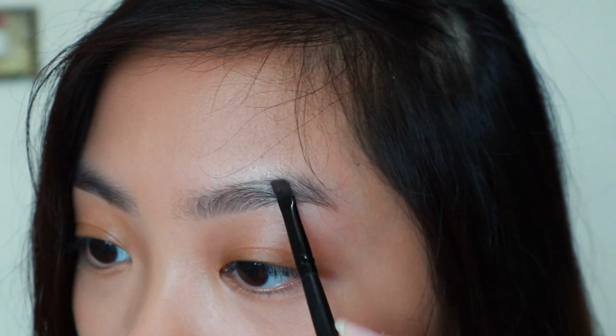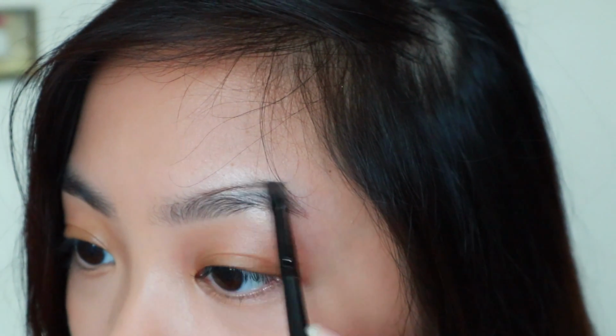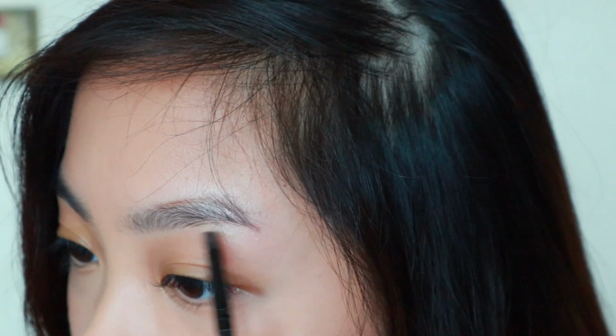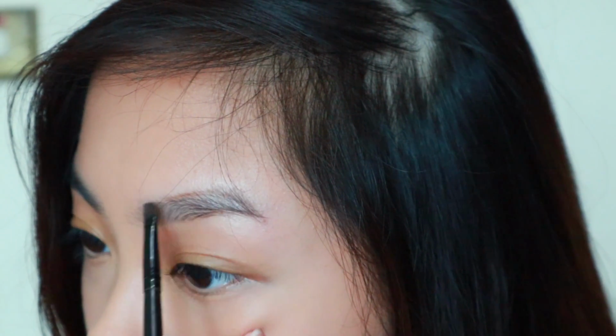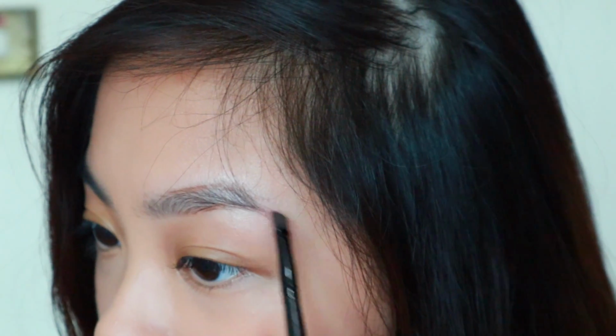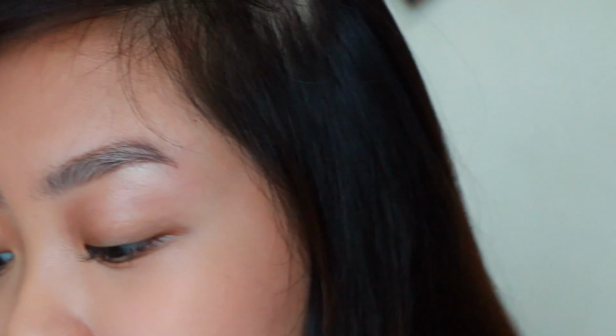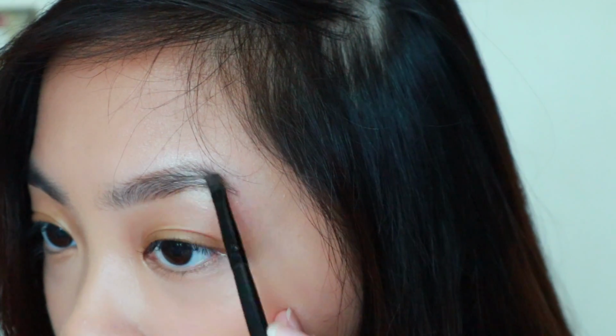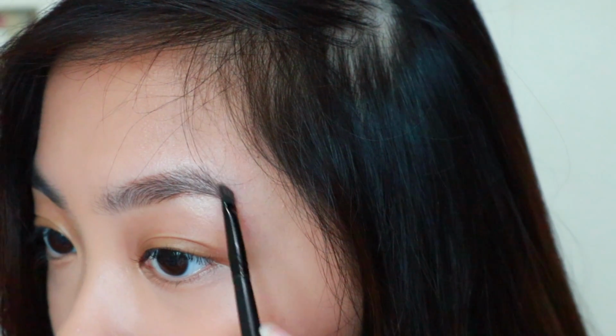I'm just going to gently carve out the edges of the brow. That is what it looks like. Now I'm going to dip into the powder part of it using the side of the angled brush, so like this, and I'm going to fill in the middle of the brow. So what I'm doing is I'm just filling in any gaps that I see.